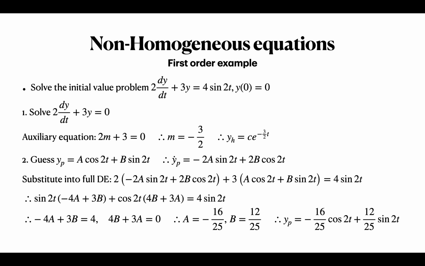Okay, I'm just doing a quick check here. Yeah, I think they are correct. So now we found values for A and B, guys. You go back to your initial guess. Look back up there just after the number 2. We guessed that y_p is A cos 2t plus B sine 2t. And now we found the values for A and B. And A is minus 16 over 25 and B is 12 over 25. So you need to go back to your initial guess and replace the A and B values by the values that you found from the differential equation.